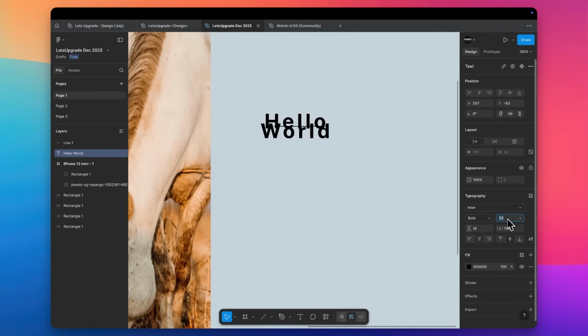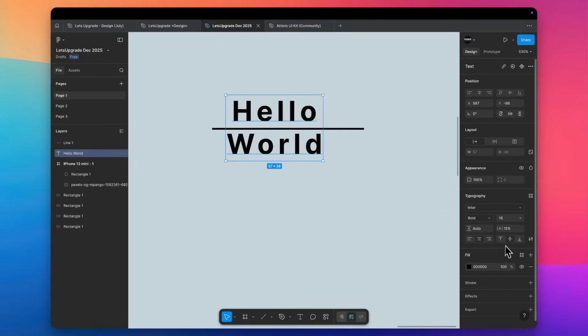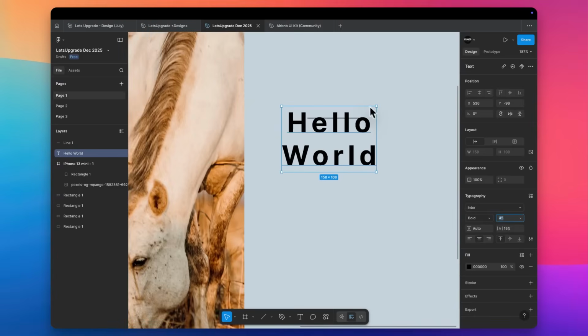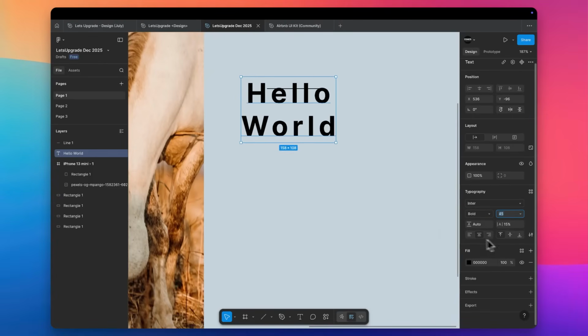So if I change this to auto, you can see that the line that I had drawn is still the center of both lines. But if I had selected top align, the two lines will grow towards the downside. I hope this clears it up.